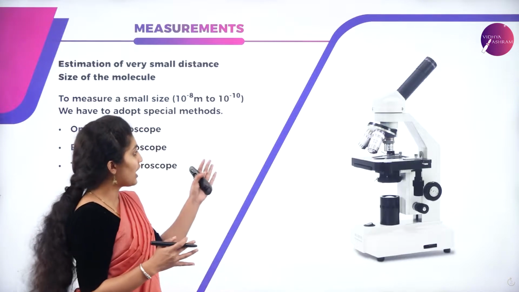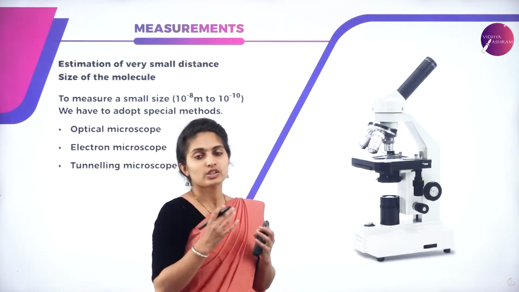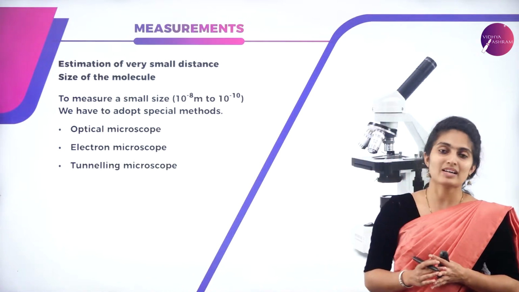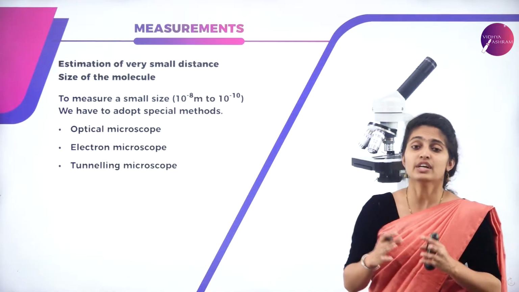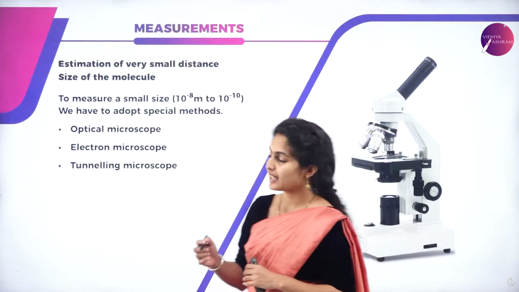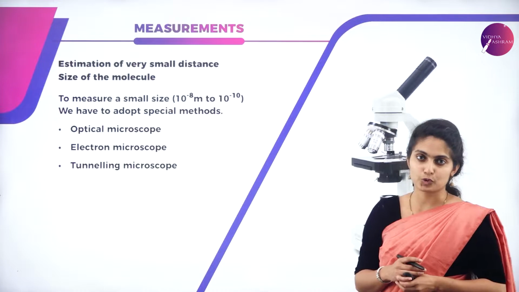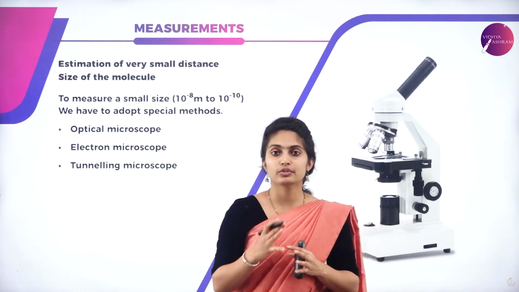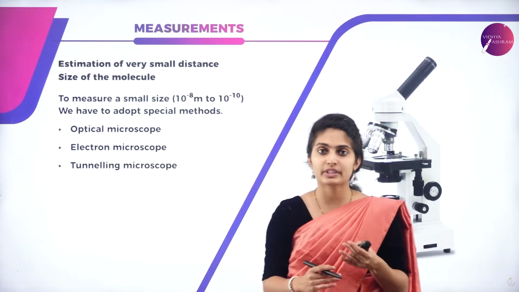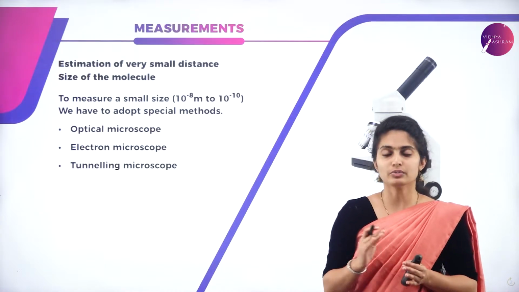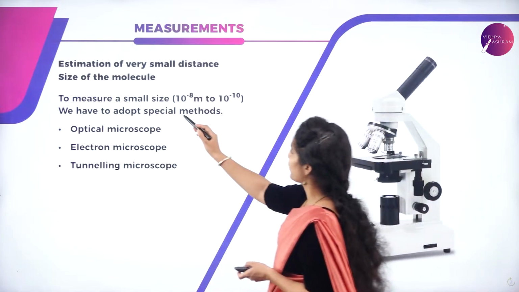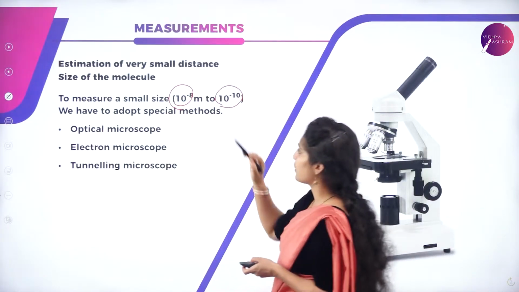So now here we have a microscope image. This is useful in order to observe the very smallest images or the smallest particles in the universe, like atoms or molecules. We have different types of microscopes present here. It can be an optical microscope, a tunneling microscope, or an electron microscope, which is very useful in order to identify the smallest particles of a certain range. As the range increases from smaller to bigger, instead of microscopes, telescopes are used. So that is all about measurements, wherein you can measure the smaller sizes of 10 to the power of minus 8 to 10 to the power of minus 10.